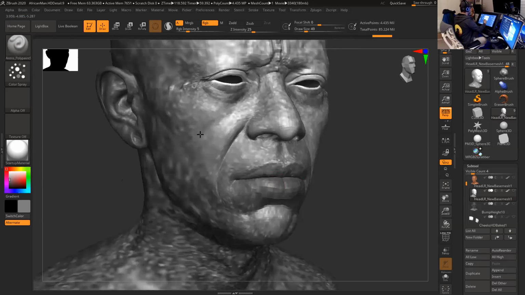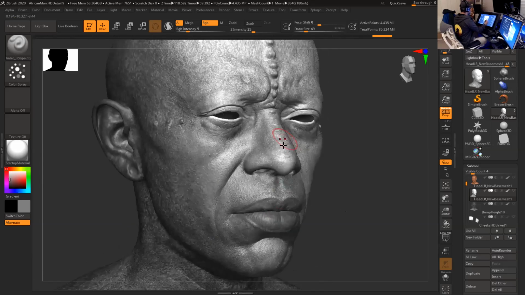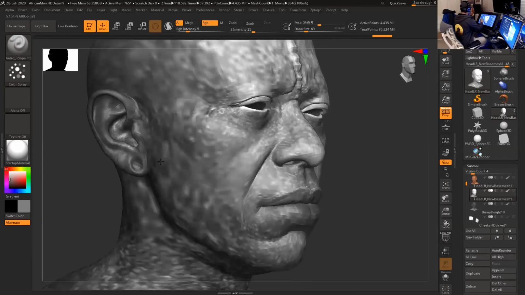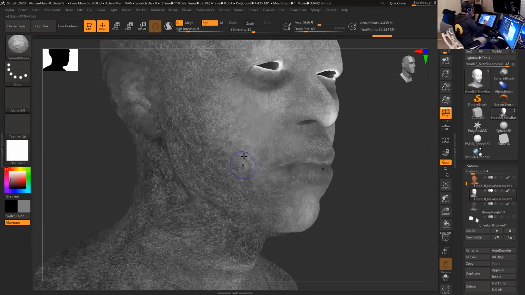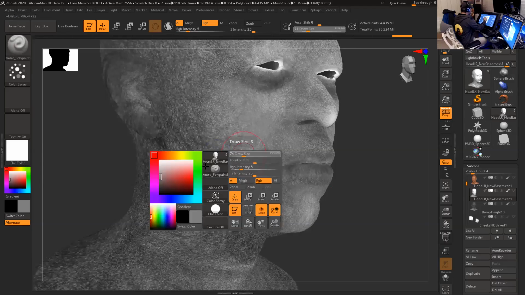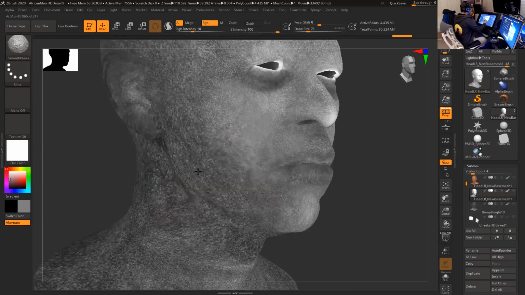Another way to remove this noise that we have here, obviously, is using smooth. So I'm gonna turn off the Z add. I'm gonna keep just the RGB. I'm gonna bring the smooth to 10. And then let's maybe switch to a flat color so I can see it. And I'm just gonna smooth things out a little bit. So that should work as well. Yeah, so it removes a little bit of this noise.